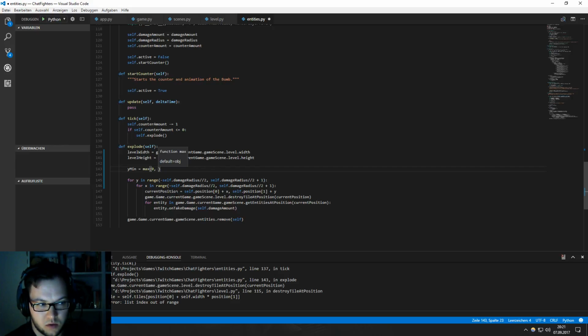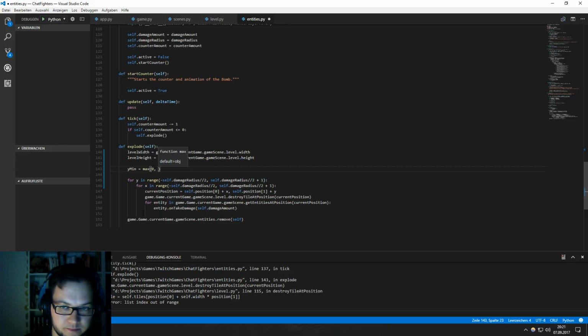Although the console's y-axis points down, not up. Oh, yeah, no. This is the maximum.